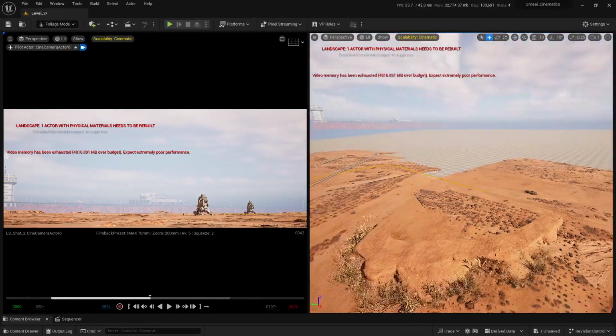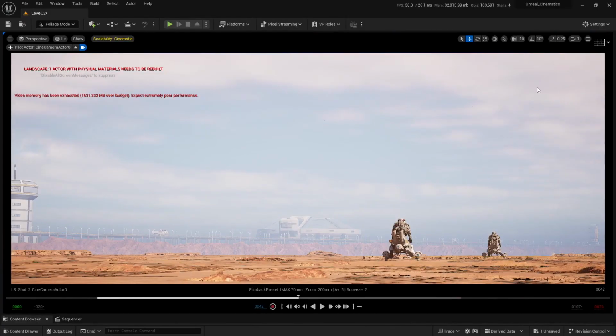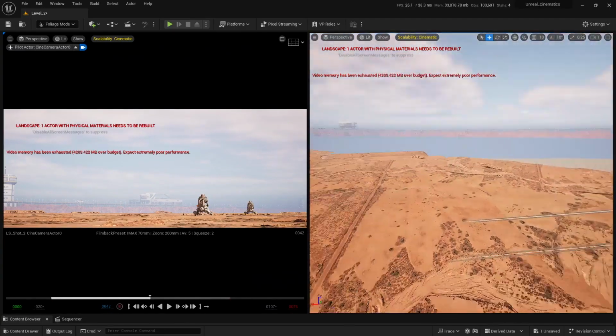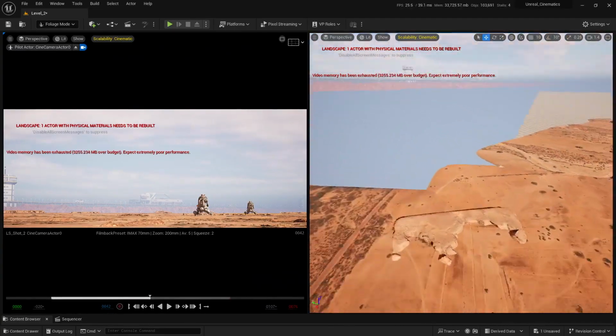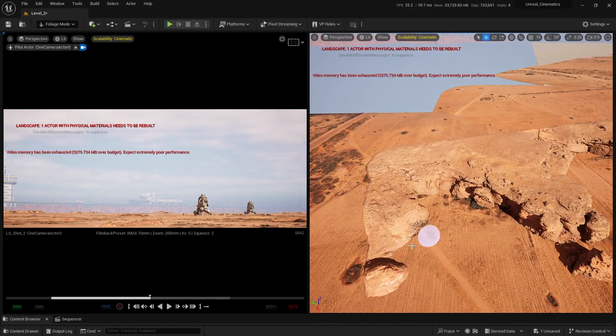There we go. Let me just enlarge this window again. And yeah, I think it looks good. We're gonna paint some bigger instances of foliage in here as well, but for now, I think it looks pretty good. I'm just gonna split this window again and let's find another asset to paint around some foliage. Let's go ahead with this one. And I'm just gonna press and hold my left mouse button to paint some foliage around this asset.